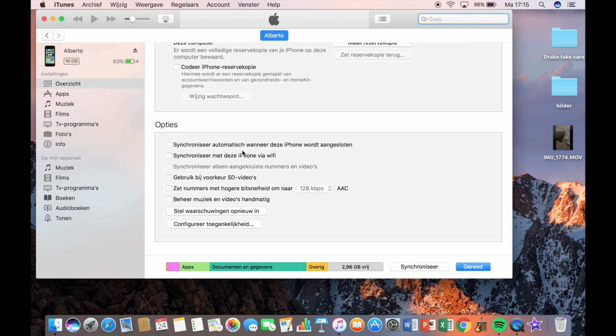Options: synchronizing automatically every time the iPhone is connected to the computer, synchronizing only through Wi-Fi, videos and music in high quality or low quality to save up some space, only synchronizing selected music, the ability to select which albums you want to synchronize, the options to set warnings, and configuring access to iTunes.